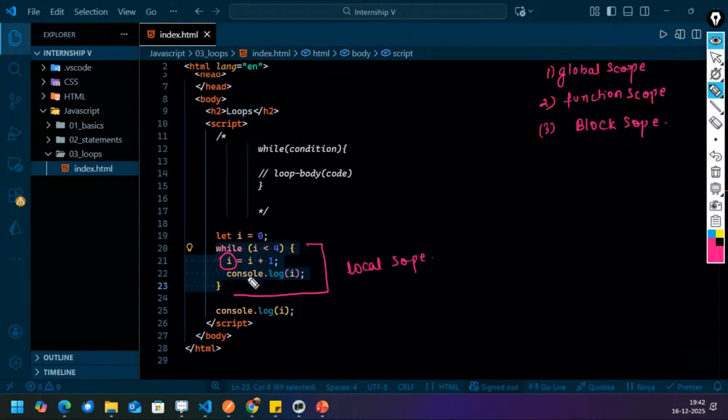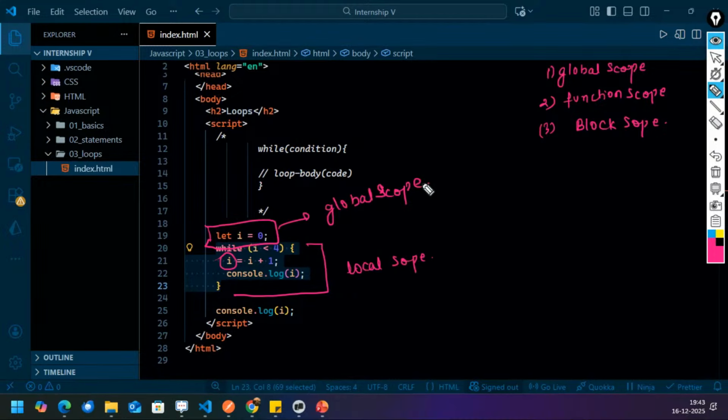Where we have declared the i, where we have given the value to the i, which type of scope have we declared the value in? We have declared the value inside the global scope.